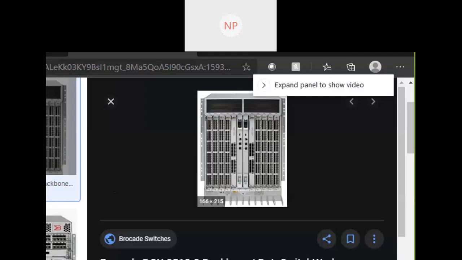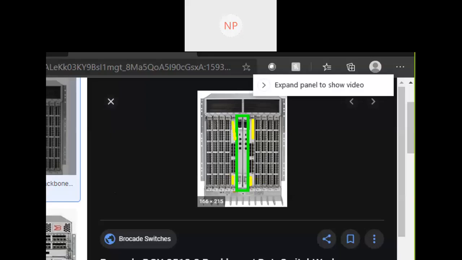This is the total chassis, and in that these two are SP blades or CPU blades. These are only for management purpose, and they contain some ports like ILO port and management port. These two are ICL blades, inter chassis link blades, which are used to establish the connection from one switch to another switch.